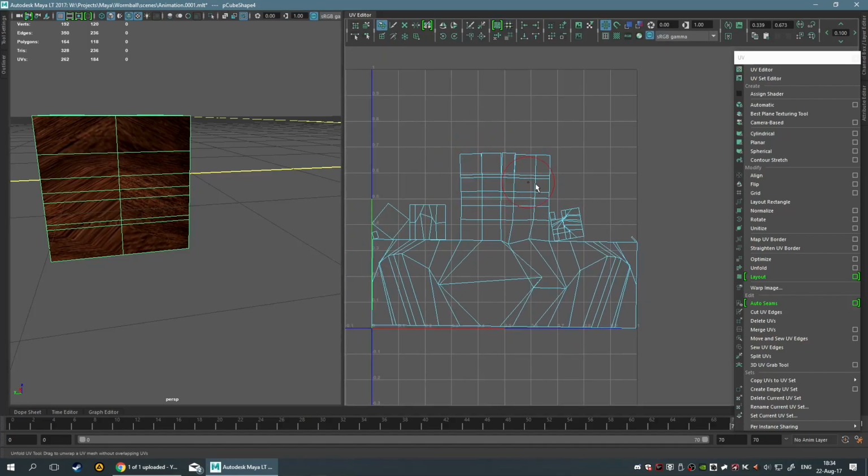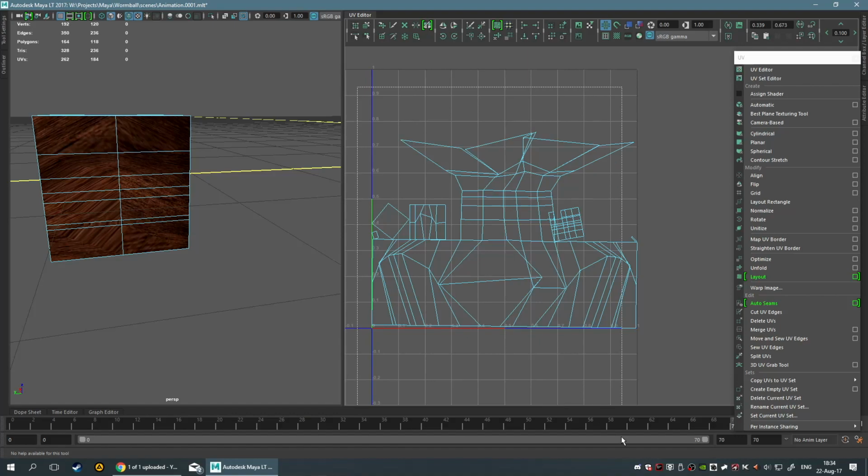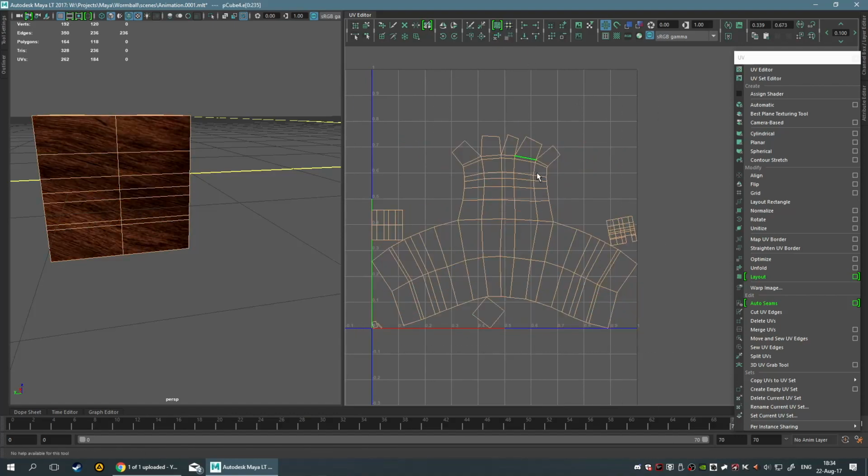Well, I can try to unfold all of these, but they're cut. Remember, I just cut all of the UVs, so that doesn't really help my case. And really, in this situation, I would probably be better off if I just reprojected all of this stuff, because this is a disaster. I could maybe just unfold everything and try. Let's see what happens if I unfold it. Boom. Well, actually, this looks better than I expected.